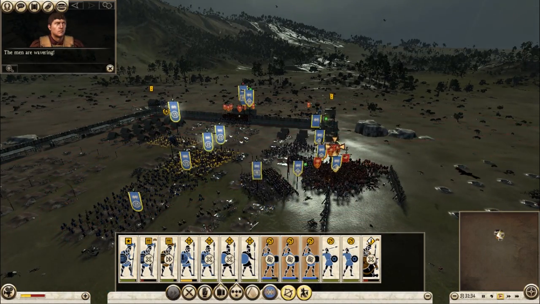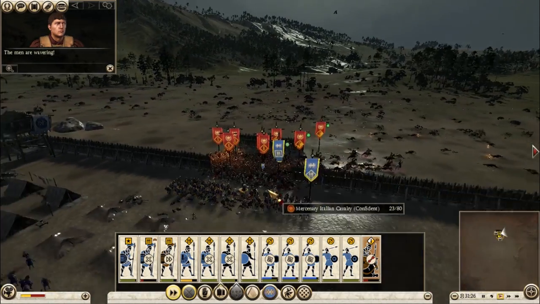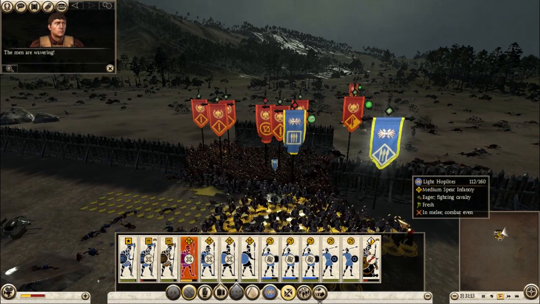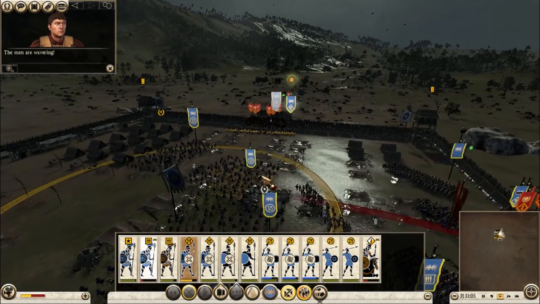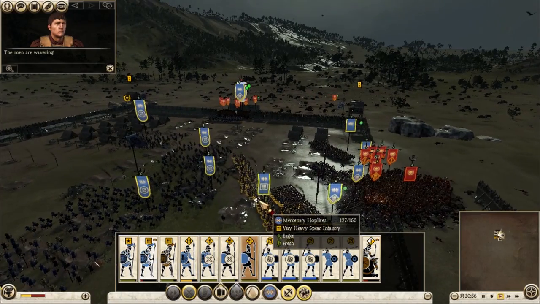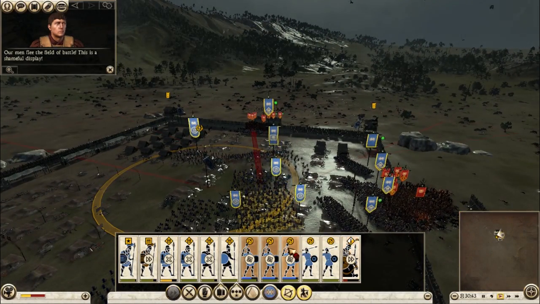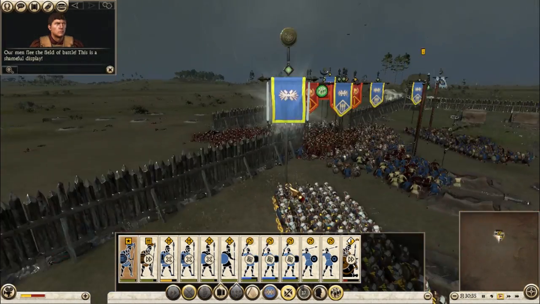We can do this. Okay, get out of there. See if you can survive. No, that's not what I told you to do. Get in formation quick. Oh, this is not good. Apparently I underestimated the power of the Romans attacking this fort. I don't know why you're over there.